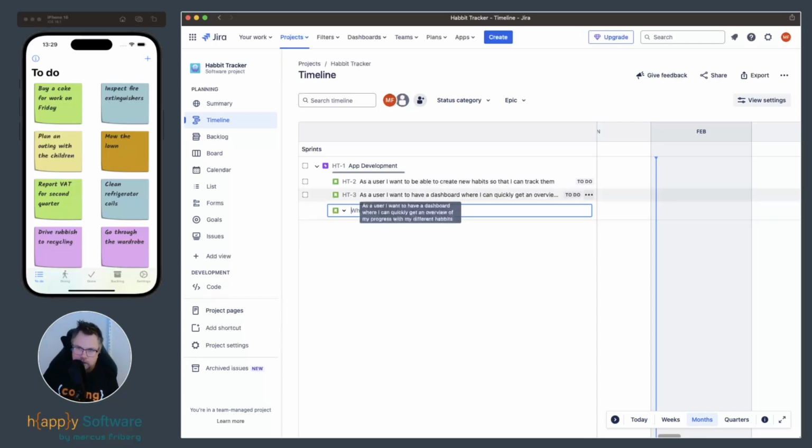And I try to break it down. Of course, the first would be, as a user, I want to be able to track my habits so that I can see that I'm on track or something. That would be describing the whole application, so I'm trying to break these down.